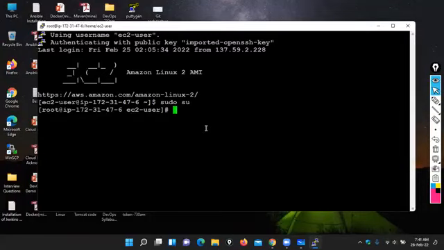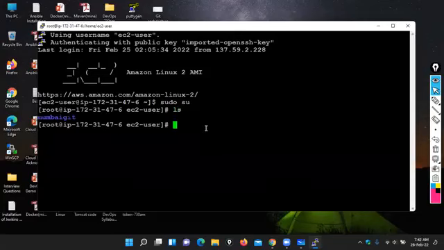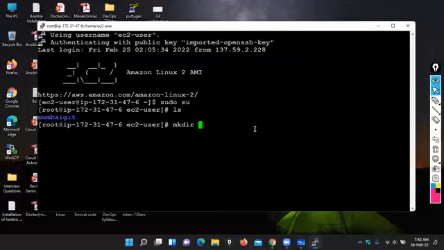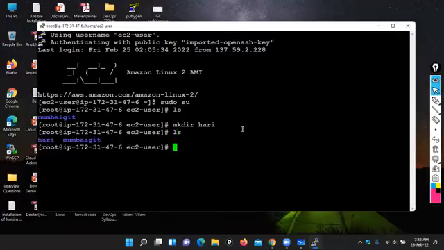All right. Once if I type ls, here you can see, this is our local repository. Like this, you can create any number of folders. For example, here you can see, this is one folder. I can create one more folder, for example, mkdir. Let's imagine this is the name I have given, my name, mkdir Hari. Just press enter, I have created this folder called Hari. Once if I type ls, here you can see, this is one folder.